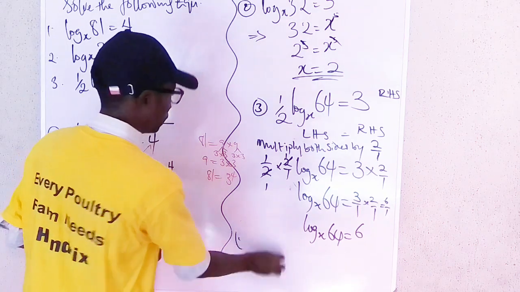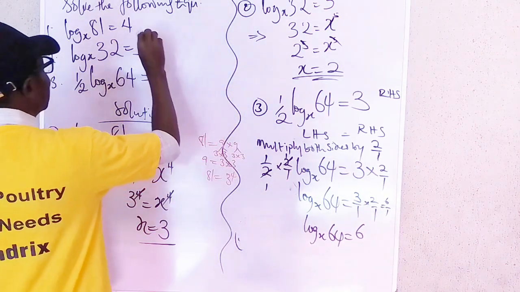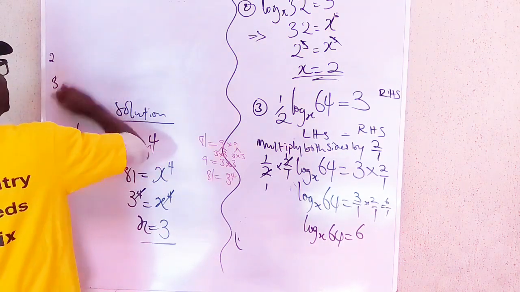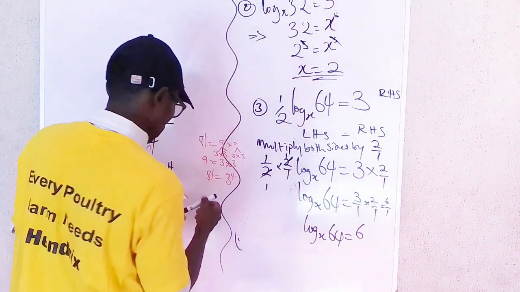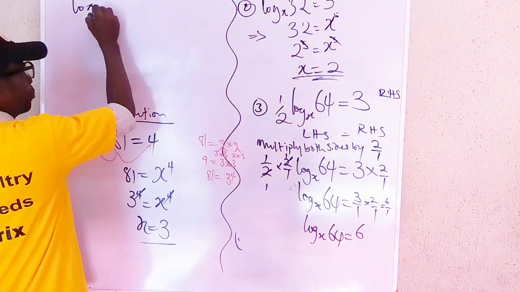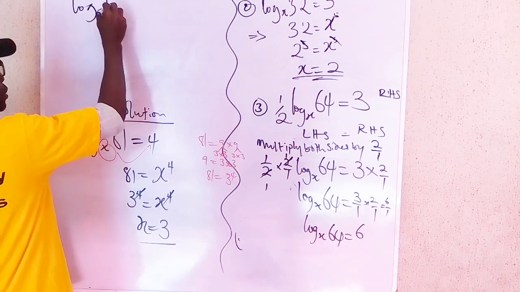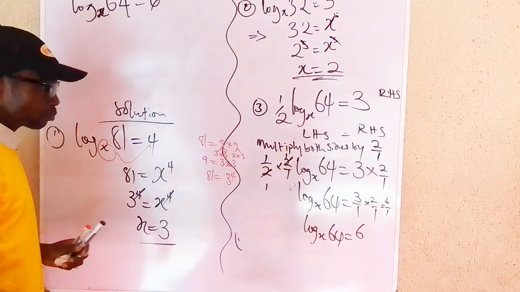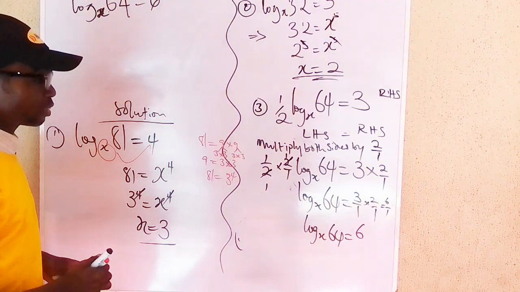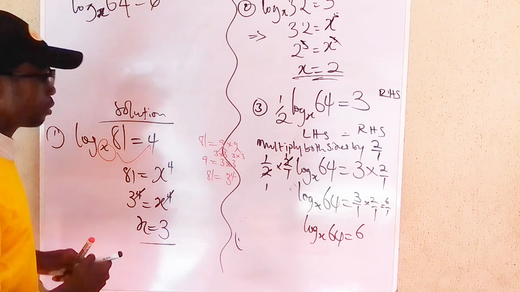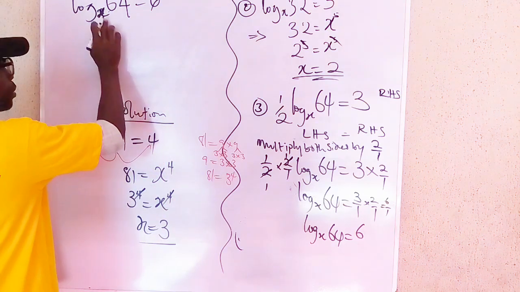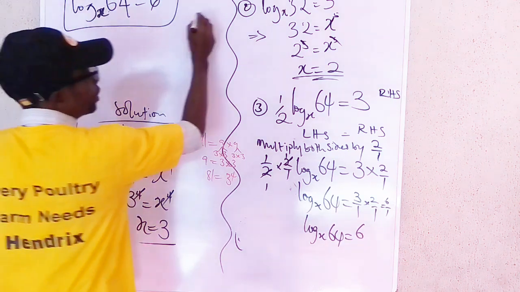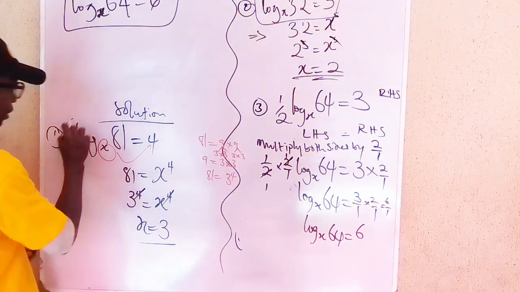Let's come up higher, where we started. Now let me take this one off. So if I bring this up here, we have log in base x of 64 is equals to 6. So what is 64? 64 is the same thing as 4 raised to the power of 2. So the log of a number is equal to x, the log of a number, so do you see that here is now looking like here? And it's also now looking like here.